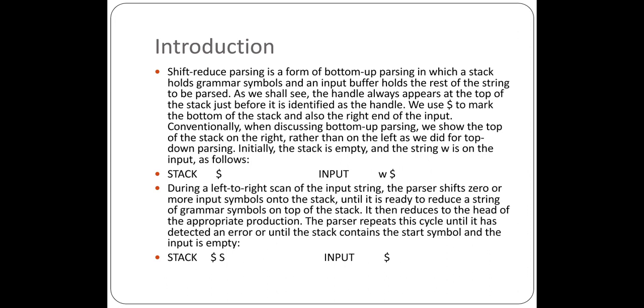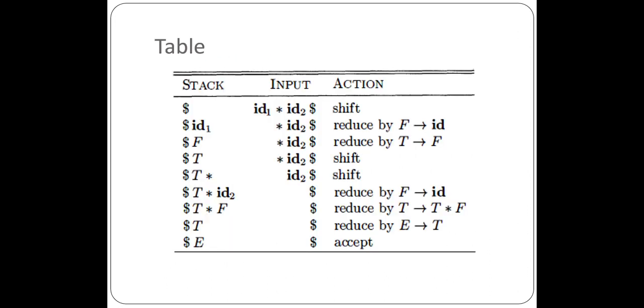So these are the things which is going to be an introduction for your shift reduce parsing. And this is the table structure that we have. So in this parsing process, normally the output that we are going to construct is the table. So in this table, as already we discussed, we have three columns: stack, input, and action.